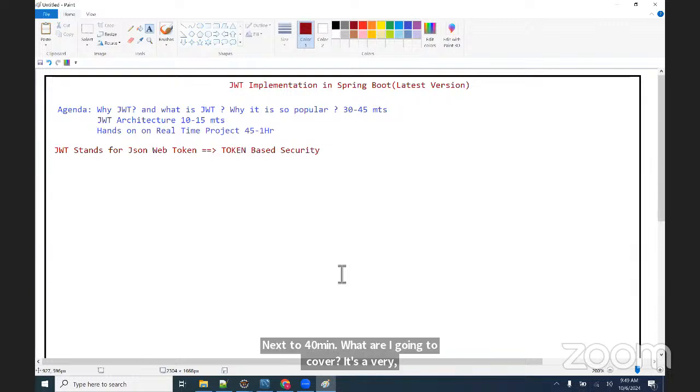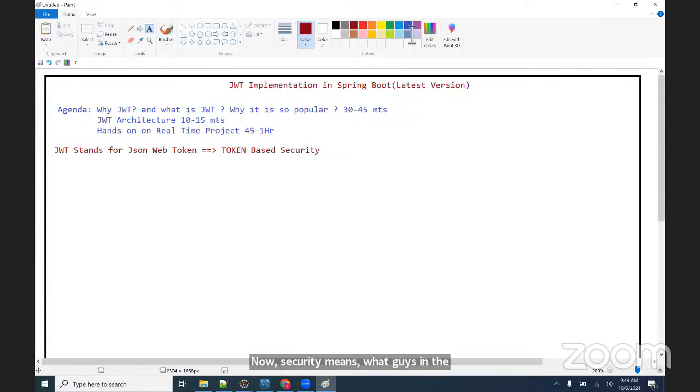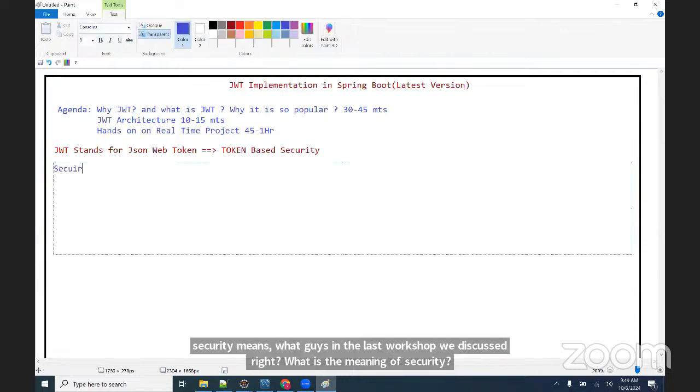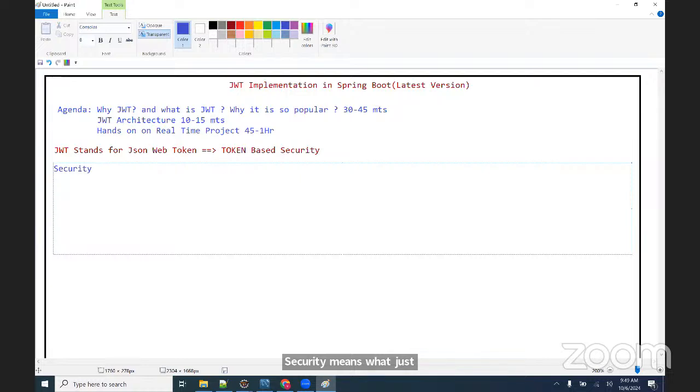Now, what does security mean, guys? In the last workshop, we discussed what the meaning of security is. Just a 5 minute overview for anyone who knew: security means protecting our application.